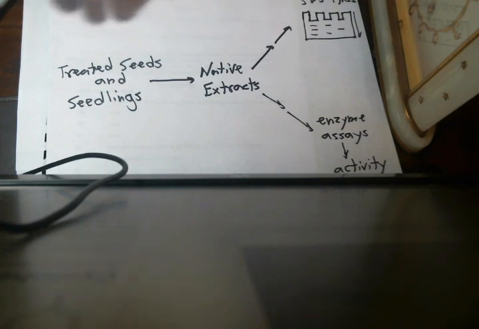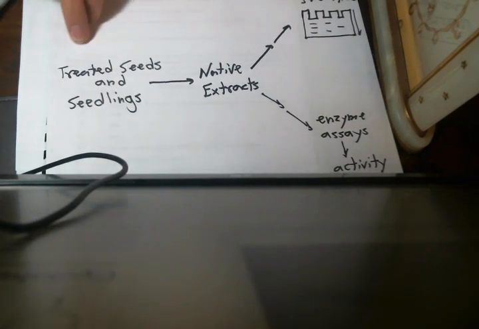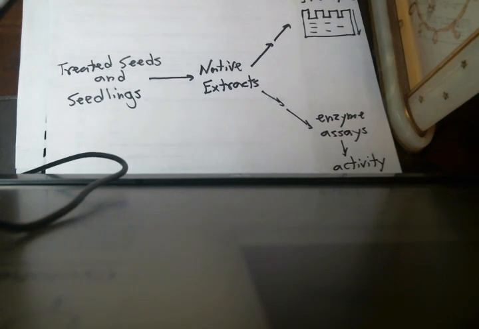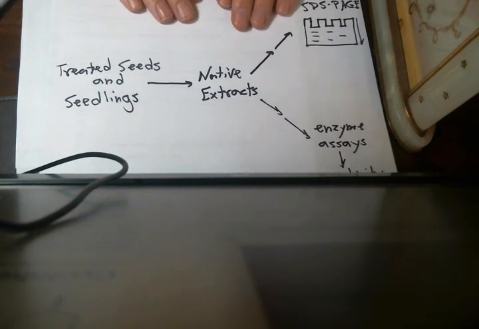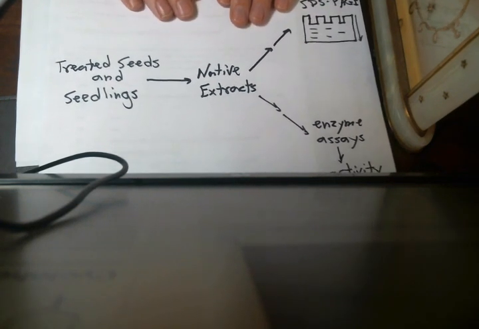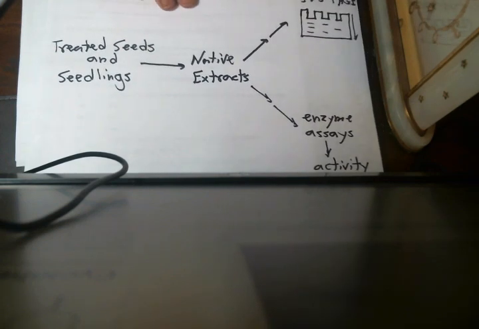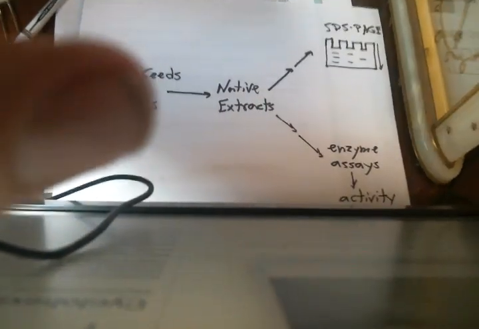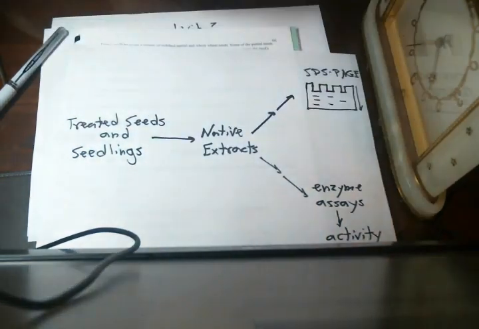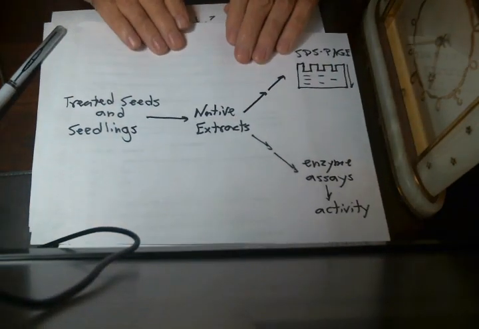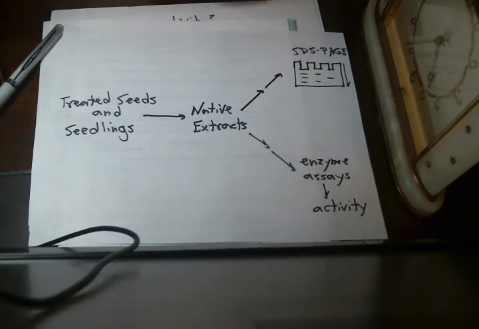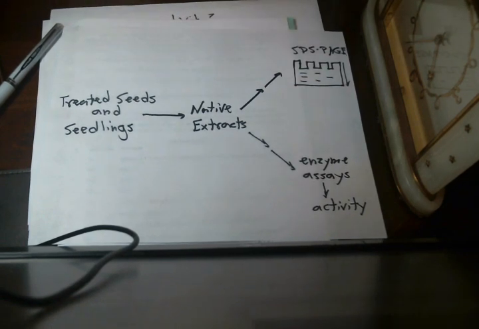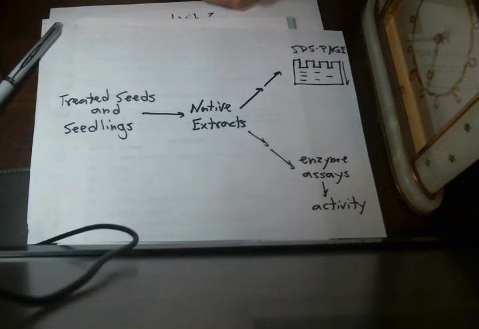I'm just going to hit my space bar every couple of minutes. We're going to take tissue that's been treated in various different ways, imbibed for different periods of time. I'm going to bend this just a little teeny bit this way. That's good. There we go. So we're going to take tissues that have been treated for different conditions and for different periods of time.